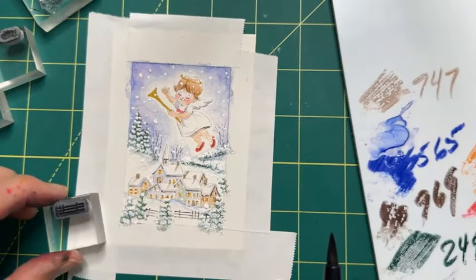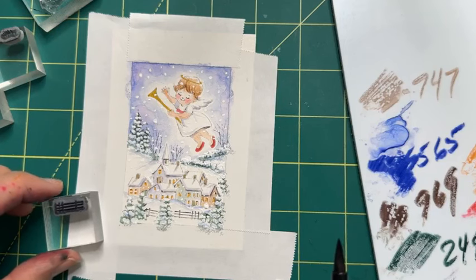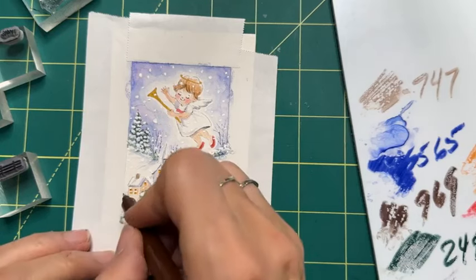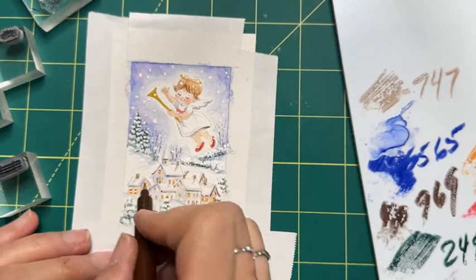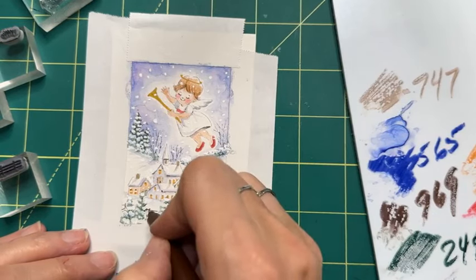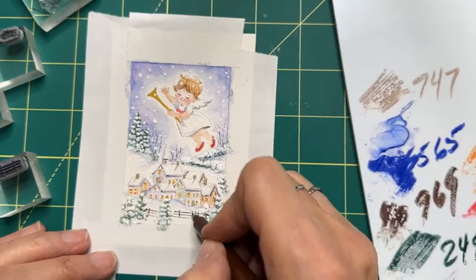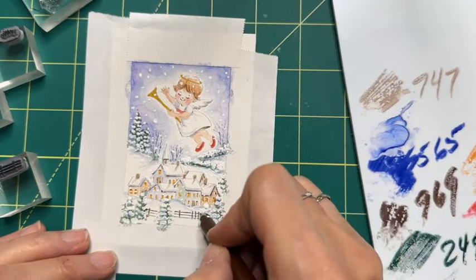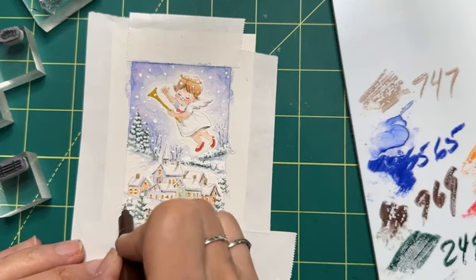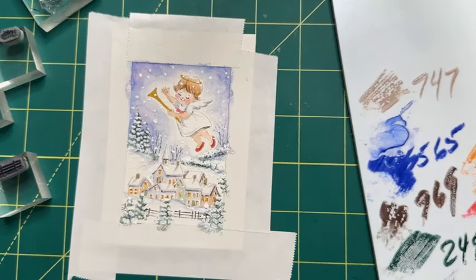And I don't know if we have room for any more fence. I think that's good. And actually, you know what we could do is we could just add another post right here like that, kind of off the page. And in here like this too. So now we just want to make that little shadow.